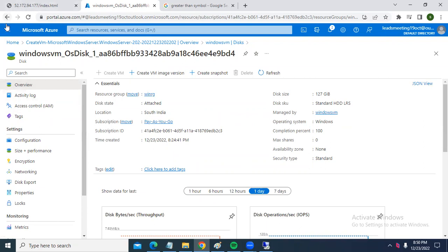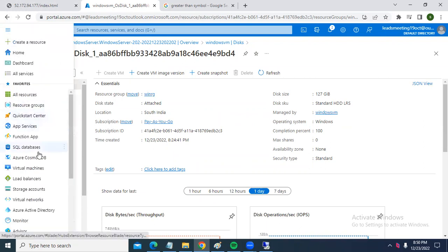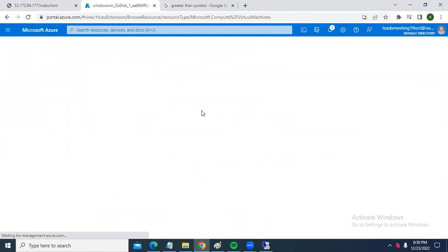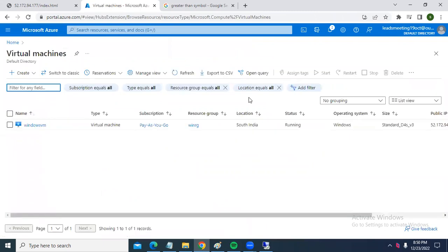So go to virtual machines here. And now this is my Windows VM. Just hit on stop.